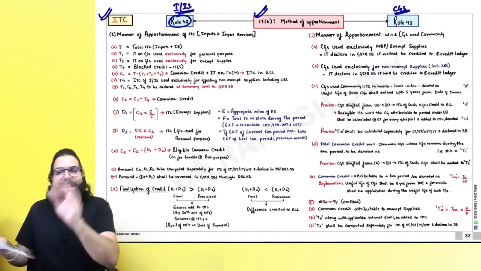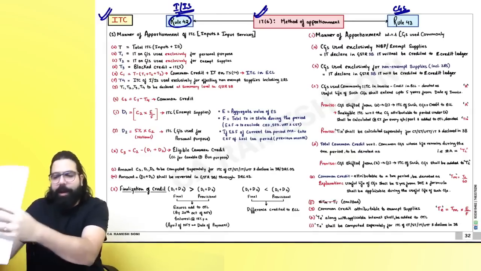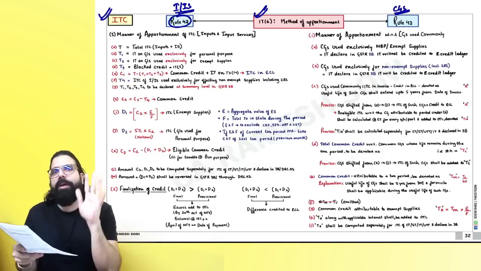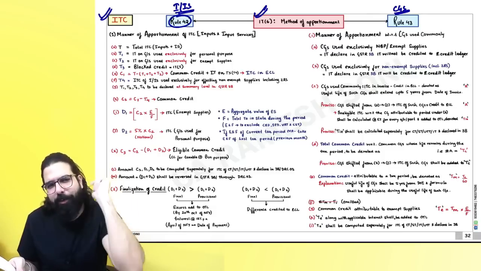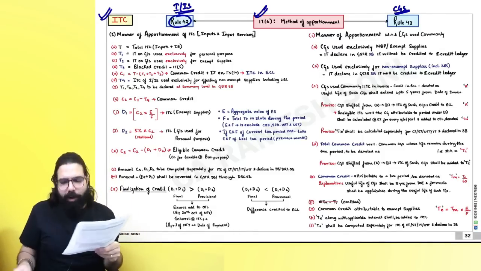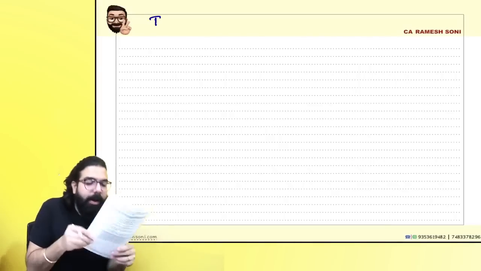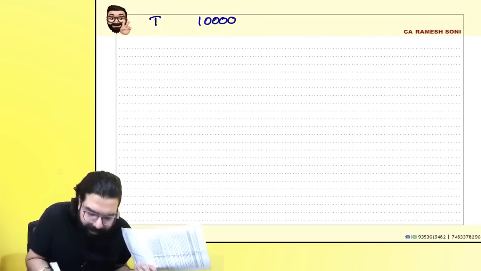Sir, I went ahead and bought some input. I went to my client and my client gave me these invoices. In these invoices, he is telling me to see what credits can be taken. So I will take all these invoices and first write the total credit. In these invoices, the total credit, supposedly, is 10,000 rupees.